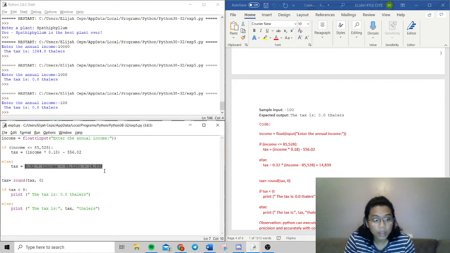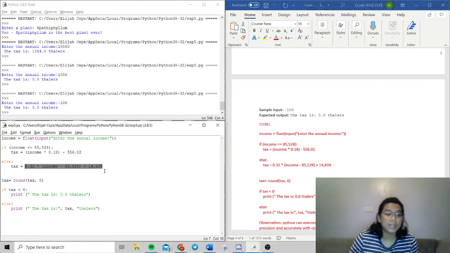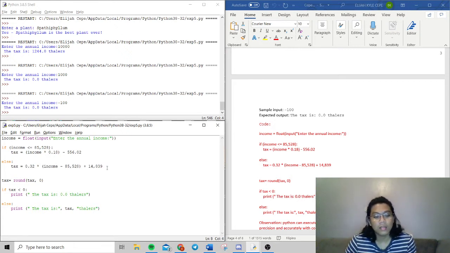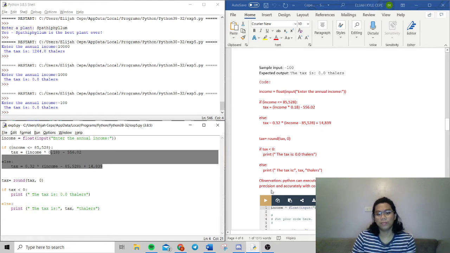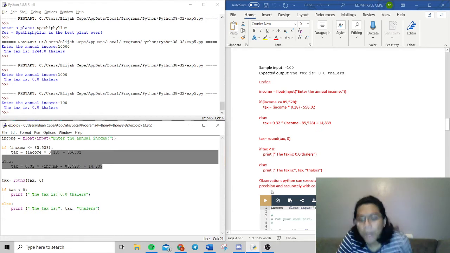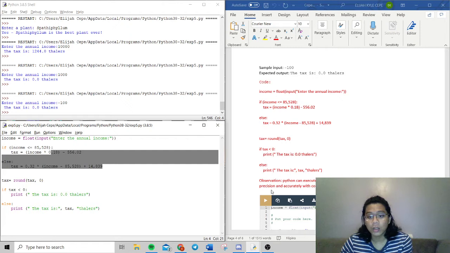So if tax is less than 0, print tax is 0.0 thalers. This is the thalers equation. So observation: Python can execute more than one if and else condition in one program. See, I used two if and else statements in one program.